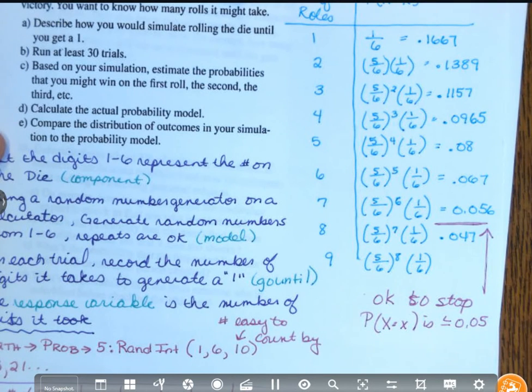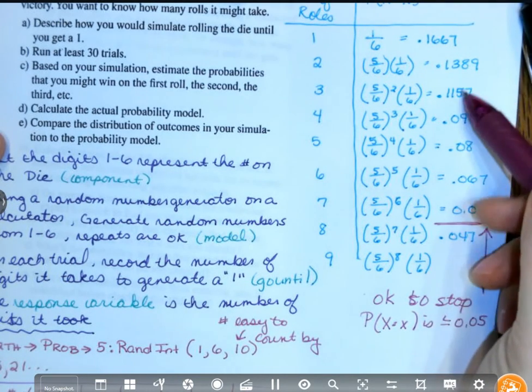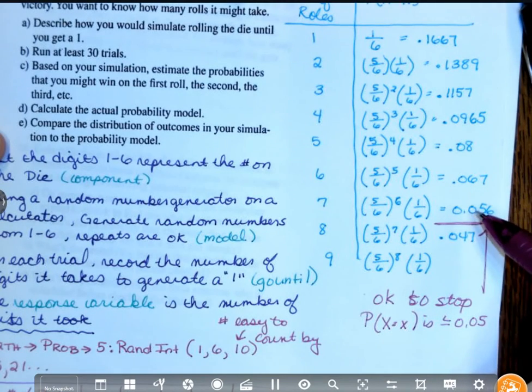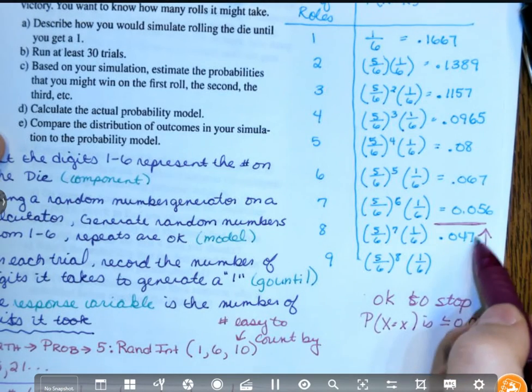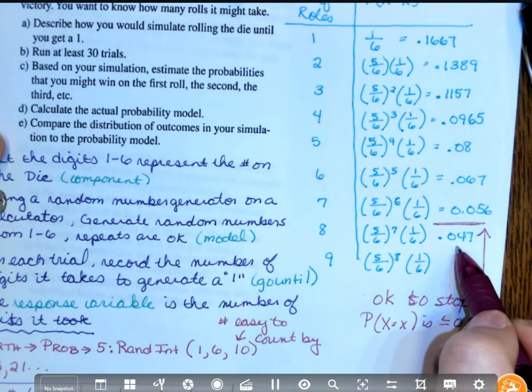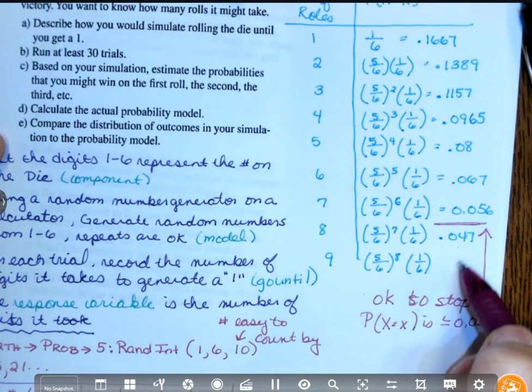Does that make sense? All these guys are smaller and smaller. I need to write out the model until you get to that 0.05. That 0.05 is our level of significance that we're going to be talking a heck of a lot about. So I got a value that's less than 0.05. And then how do I find out what's supposed to go with this, though?